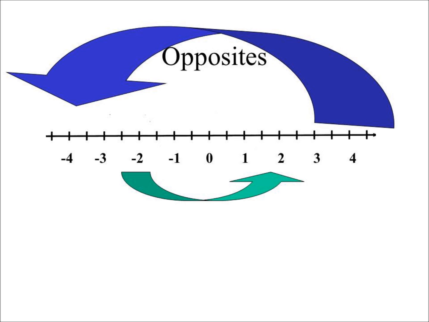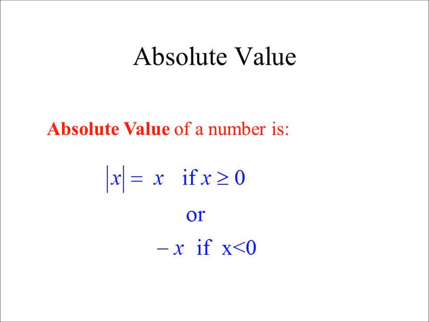Now we come to a little concept that's very important, and I'm going to present it a little bit differently than it does in the textbook, although this is in your textbook also, and that's the idea of absolute value. Now you should be familiar with absolute value. You probably learned about it in Algebra 1 as the distance away from the point 0, and your number always came out positive. We're going to look at a more mathematical definition of absolute value and learn it this particular way at this particular time. And it will really be helpful if we learn it this way, especially in the next chapter.